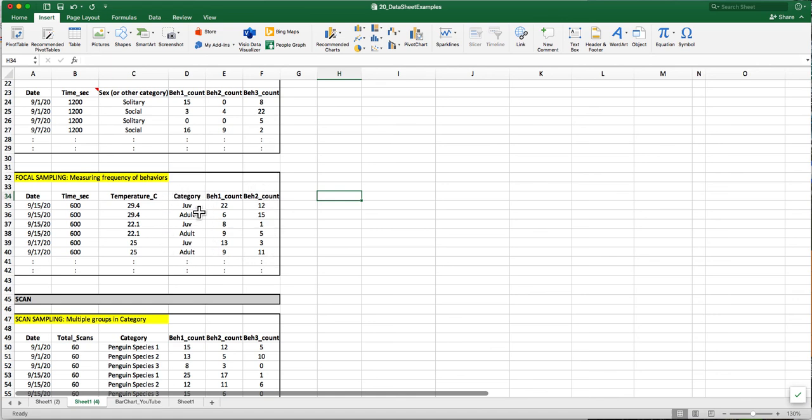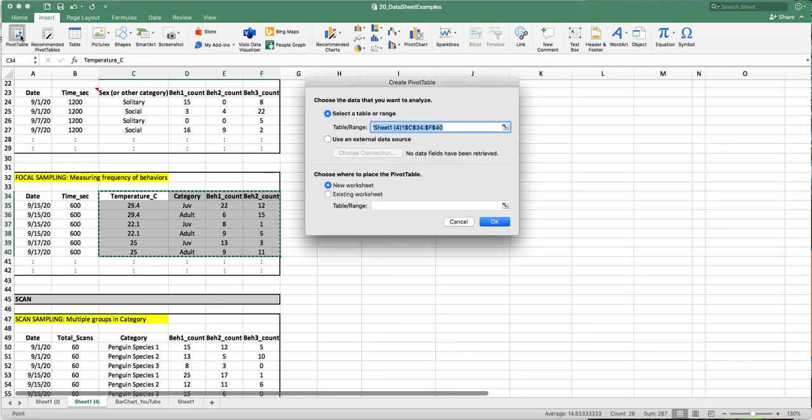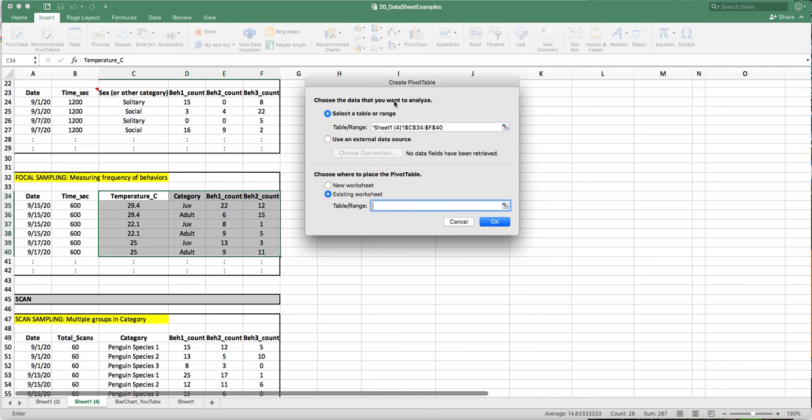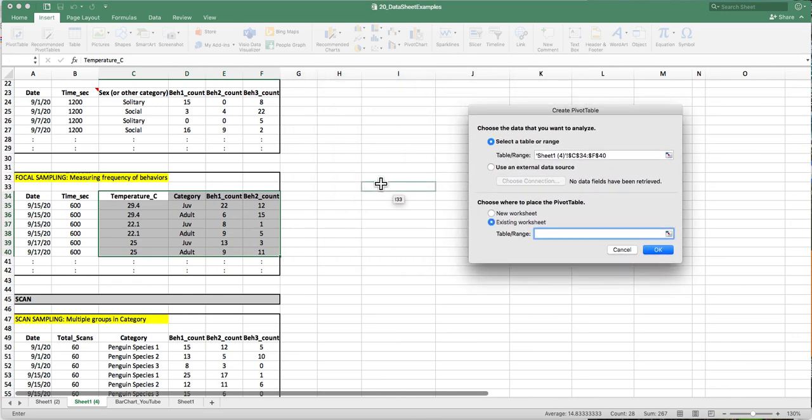So the first thing to do is to highlight the data that you want to graph. And then you go up here to the Insert ribbon, select Pivot Table. The pivot table verifies that you wanted this range of data, so just double check the columns and the row numbers. And then it asks you where you want to put the pivot table. I like to put it in the same worksheet so that I can look at the data at the same time. So I'll just put it right next to the worksheet and the data.